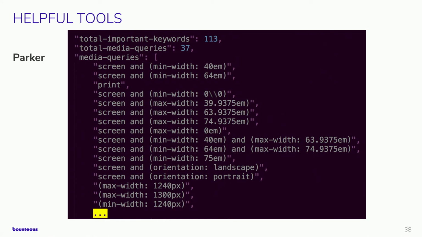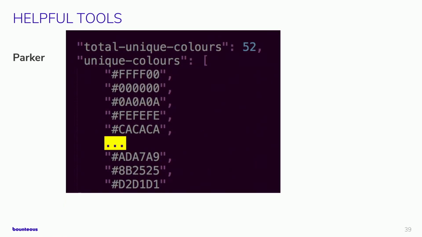The other great thing I love about Parker is it spits out the total media queries, and so you just get a listing right away of all the media queries. It's a great, great quick tool. The other great thing it does is it spits out all the unique colors, so you can inspect this, and then if you're writing Sass, you can beat a stick at your UX people for making 50 different reds or blues, reel it in, write a variable. It's all right there.